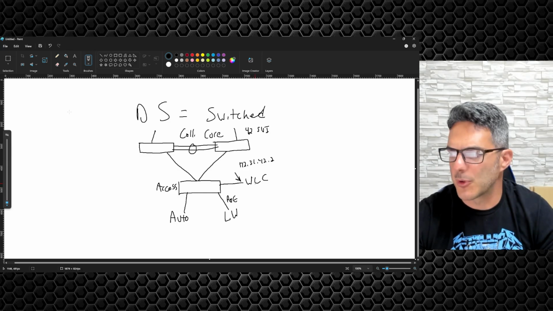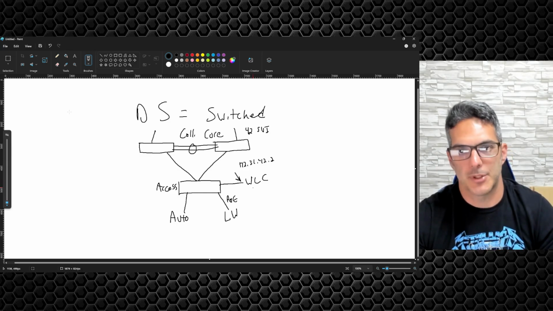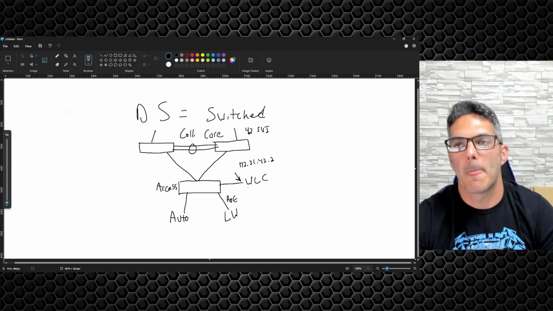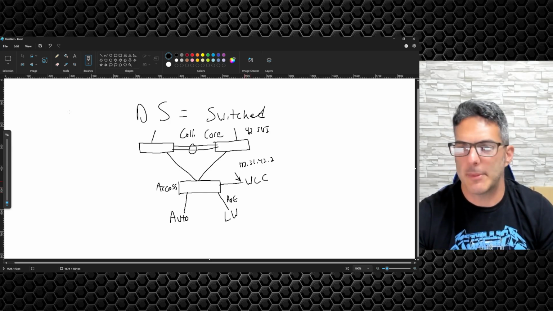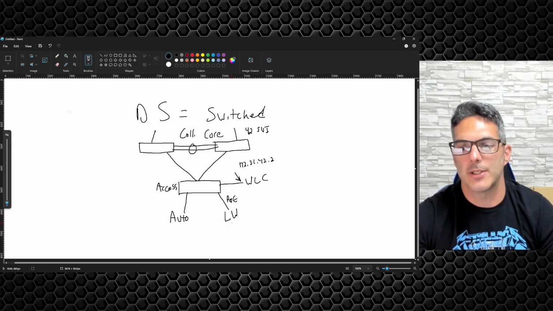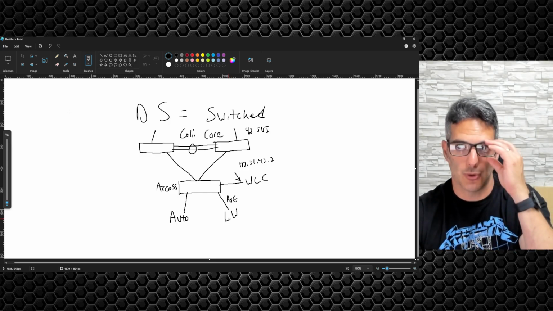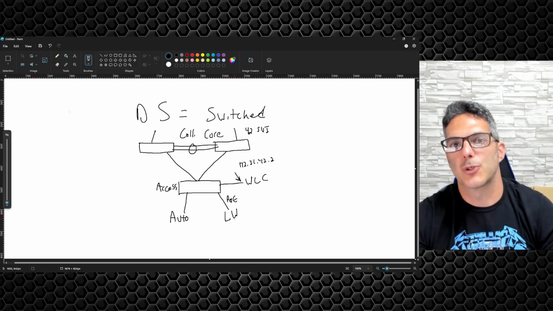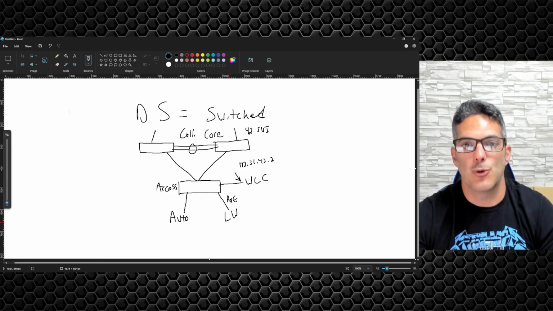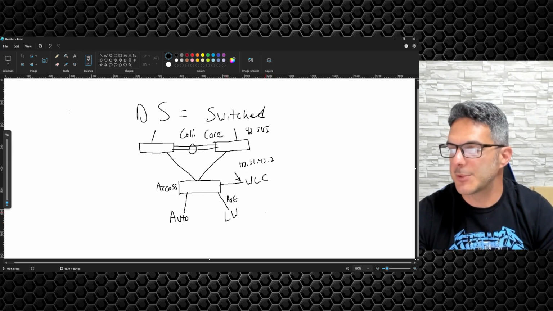The wireless LAN controller will be handling a couple different functions. It'll be handling the management of all the access points, as well as the data of the access points. So what that means is that we have to configure the access point somehow to figure out who the controller is, where the controller is, all that type of stuff. The way that you do that typically is through some sort of dynamic discovery mechanism. In this particular case, we're going to say DHCP.